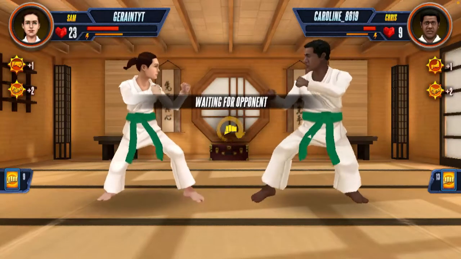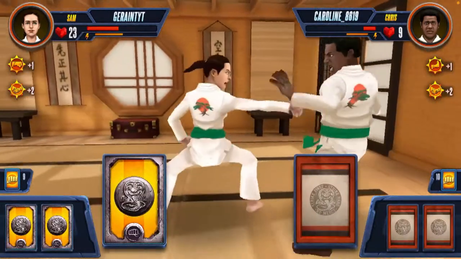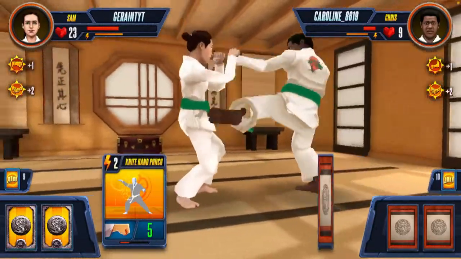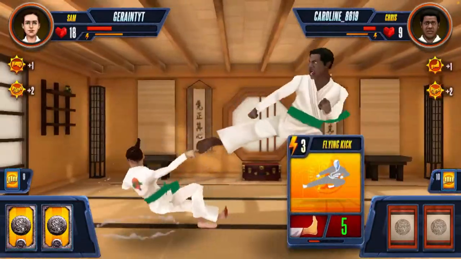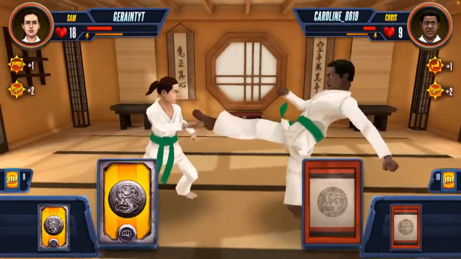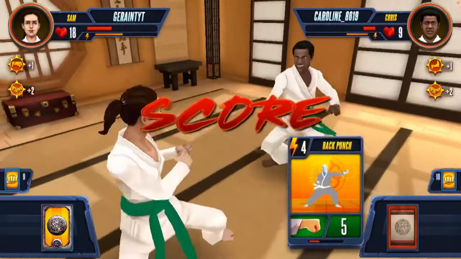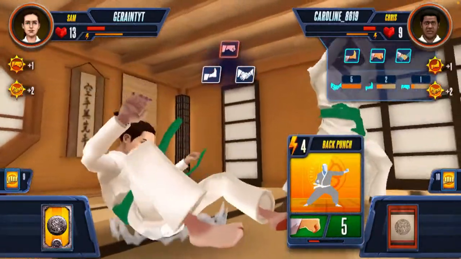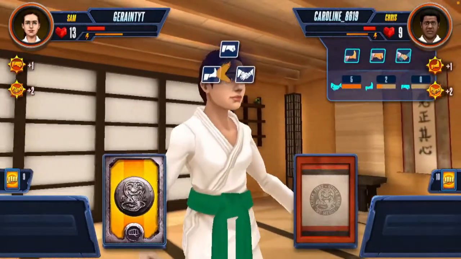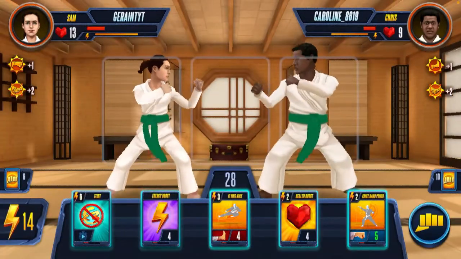I'll play the color combo. Round fight! Score! Score! That was your last punch, so you've lost all the other punches. I could have won if you didn't block that, though.